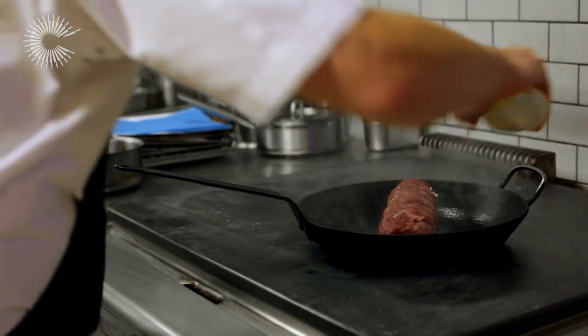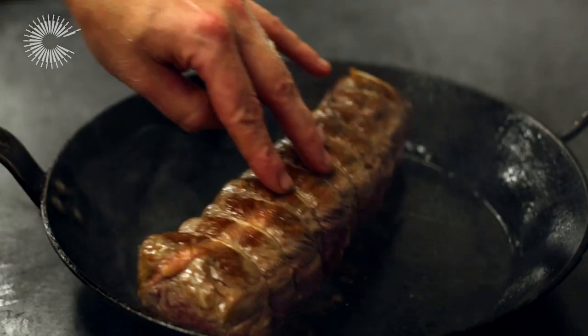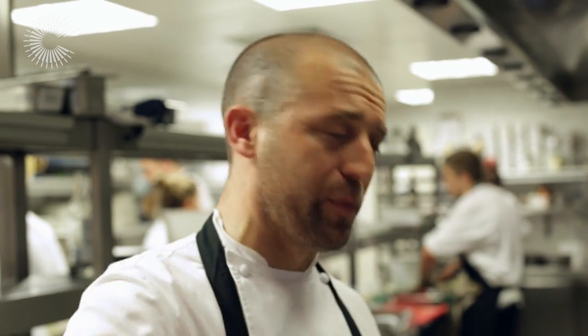All these initial stages of a braise are very important. You must season the meat, the meat must be browned nicely, you must dry the veg first so you can roast the veg as well, and when you put the wine in you must boil it and reduce it. All these small parts of a braise will make the difference in the end — if you just take the whole lot and tip it in a pot and put it in the oven, you get a totally different effect.